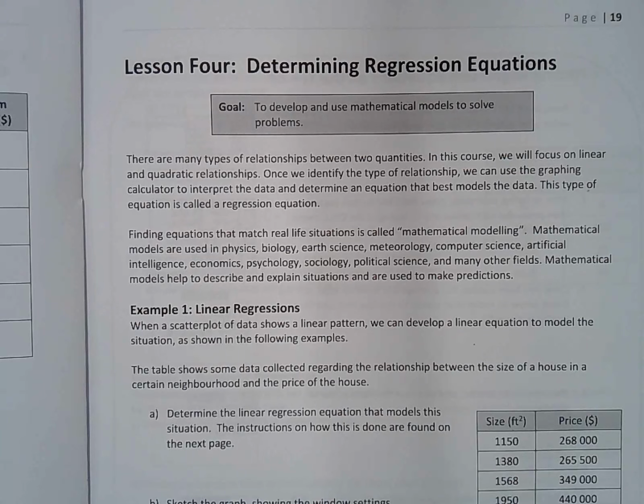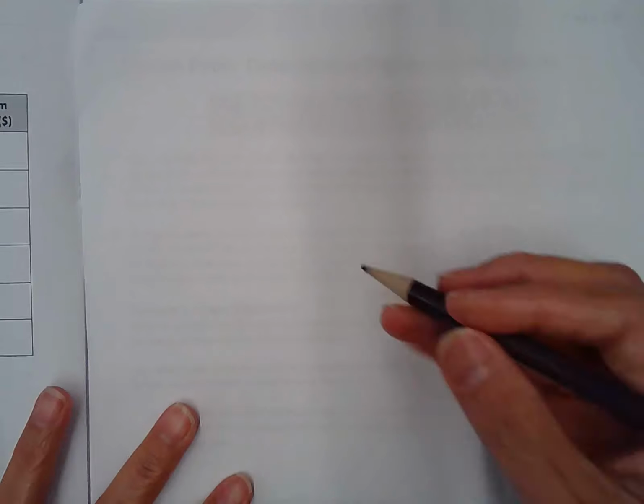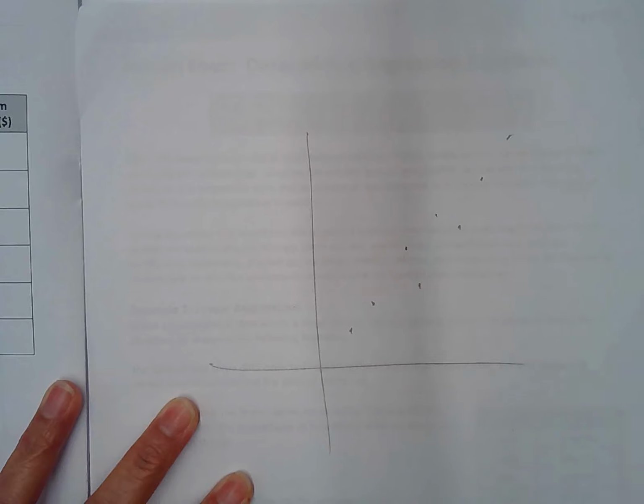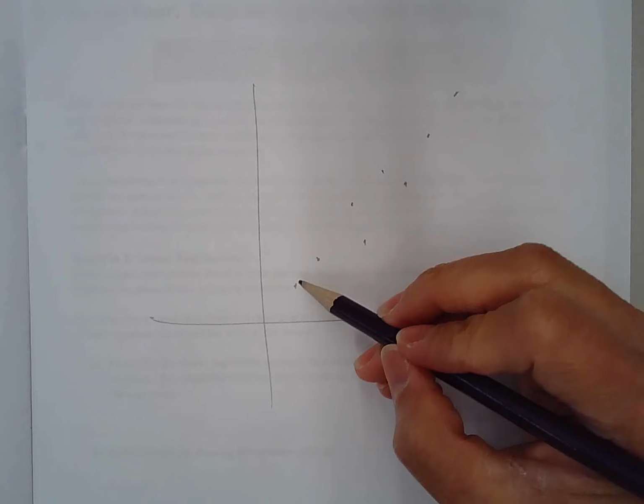Have you heard of the words line of best fit? No? Okay. Curve fit? No? Okay. So when you have data, and we know what data would look like, right? Let's say we have data and it's kind of going like this. That kind of looks like a linear trend, right? It looks like a straight line, but they're not all falling on a straight line. They're somewhere like a straight line.